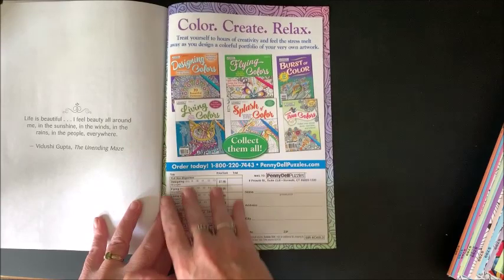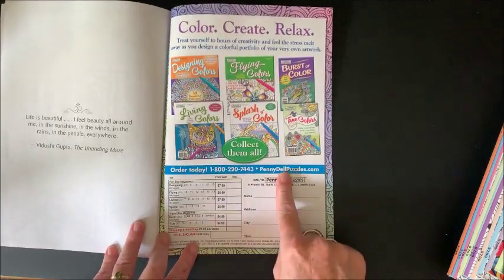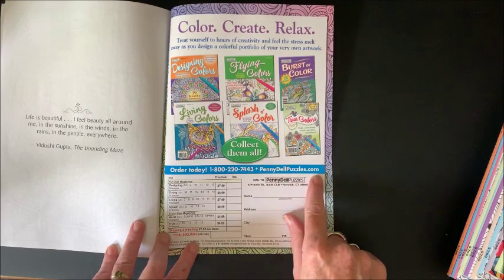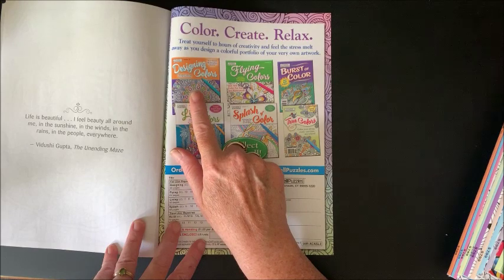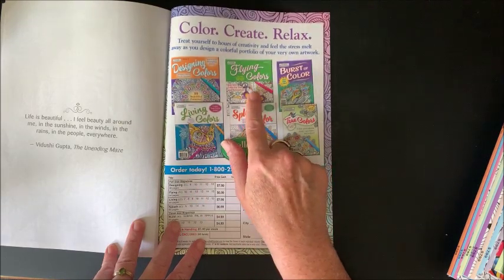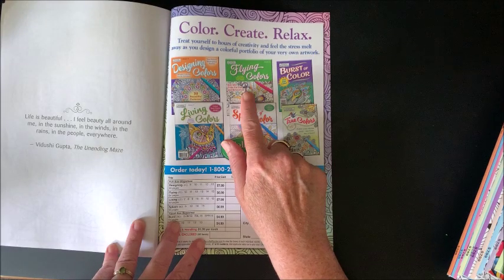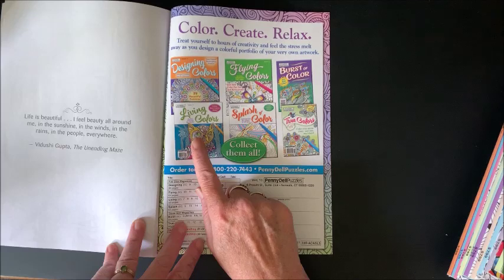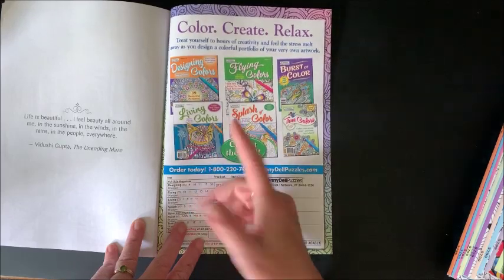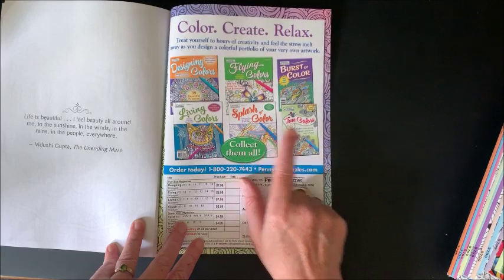And that is the back of the book. Now here it says pennydelpuzzles.com is where you can order these from. The different lines are designing colors, flying colors, which I'm going to just show you a few that I have, splash of color, flying colors, burst of color, living colors, which is your animals and things that are living, splash of color, which is what I have a few of, and true colors.